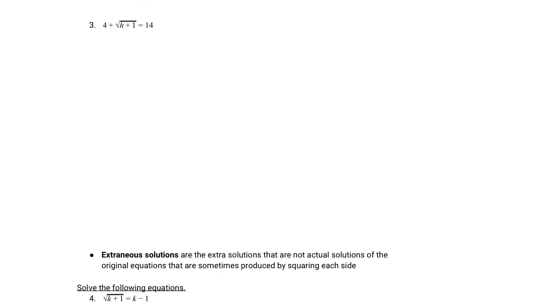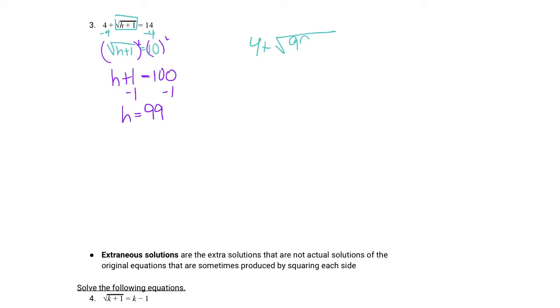All right, so our variable is under this radical. So we're going to get rid of 4 to get the radical all alone. That leaves us with the square root of h plus 1 is 10. The square root undoer is the square. We square both sides. We have h plus 1 equals 100. Subtract 1 to get h alone, and h is 99. Let's test our theory. 4 plus the square root of 99 plus 1 is 14, maybe. That's 4 plus the square root of 100. That's 4 plus 10, which is indeed 14.